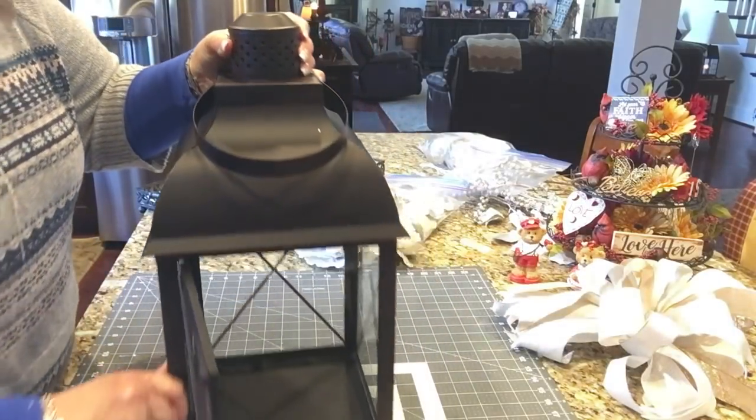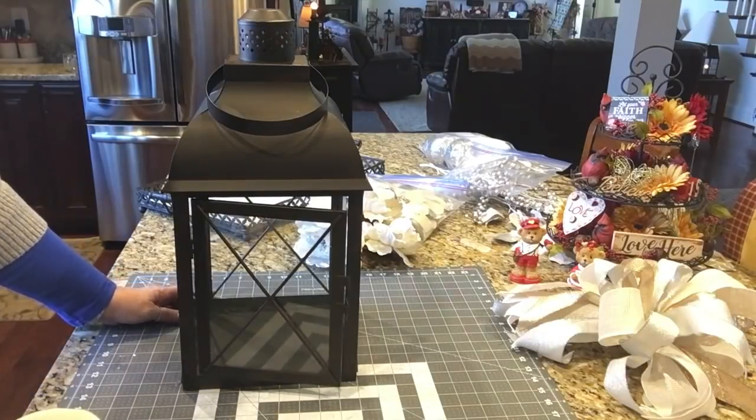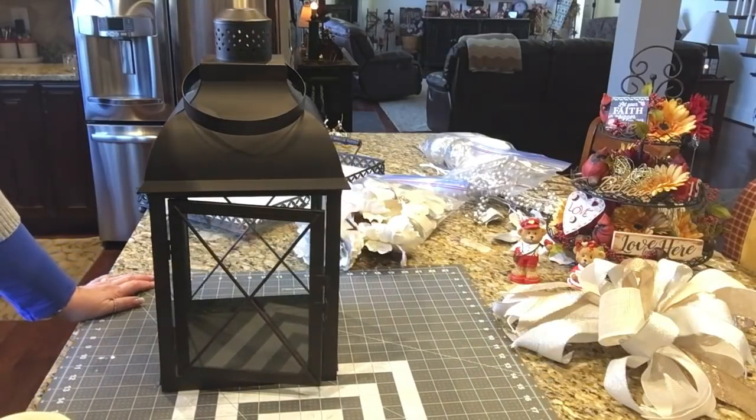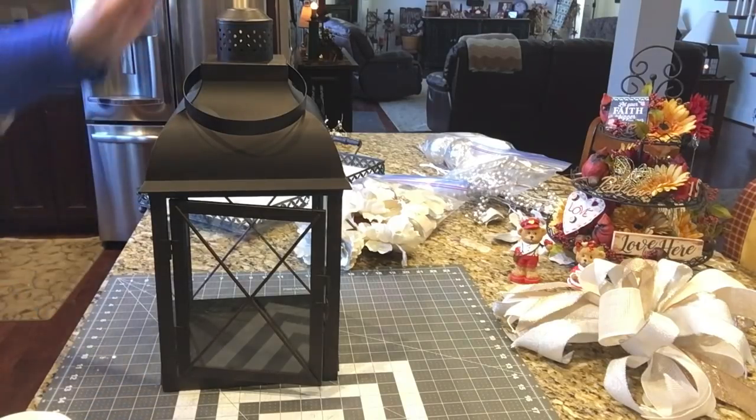Also, let me say one thing here first. There are times I am all about using coupons all the time, only buying things on sale. I do that all the time with most of my accent pieces, with most of my decor. I hardly ever buy anything at full price. But I did want to mention that there are times that I will bite the bullet and pay full price. For instance, for these lanterns.